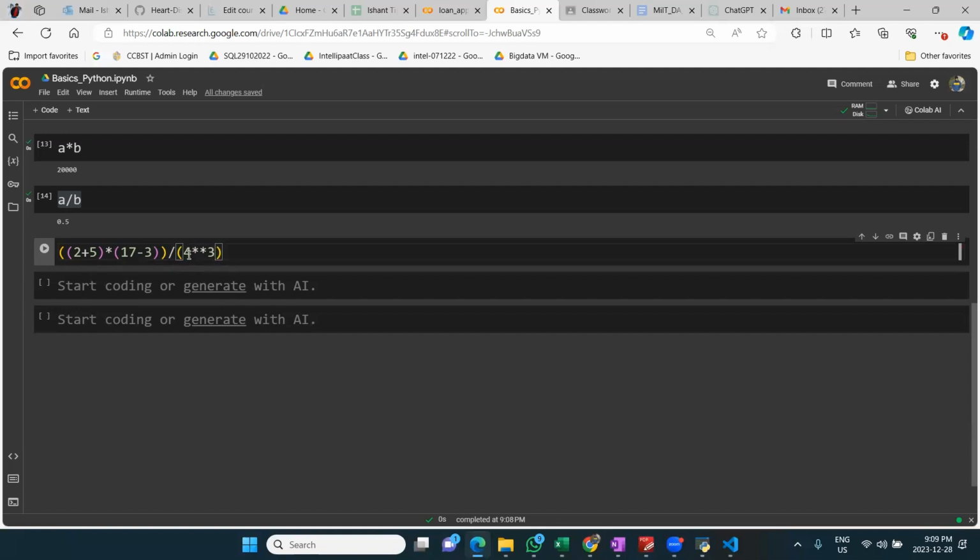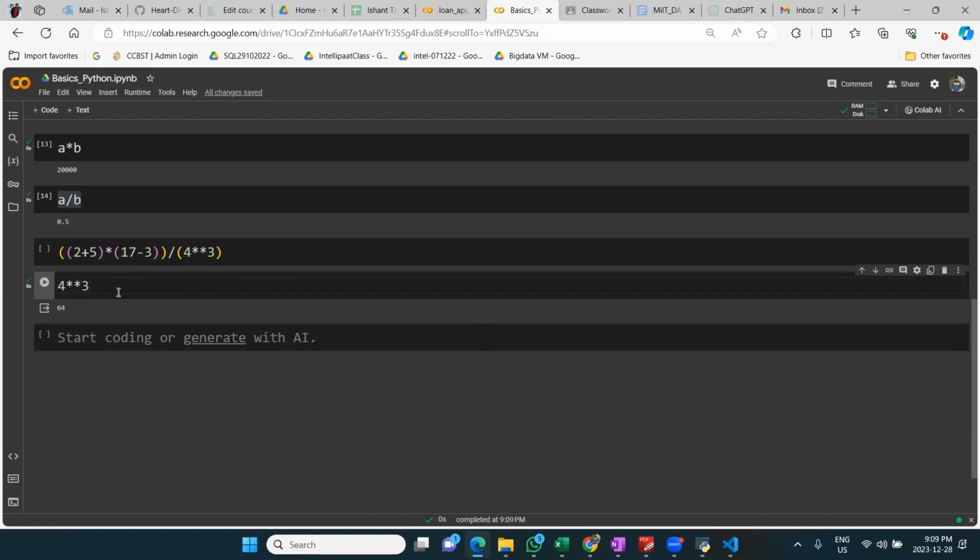Guys, this is the power symbol. If I say 4 power 3, that is 64. So it's a very simple thing.